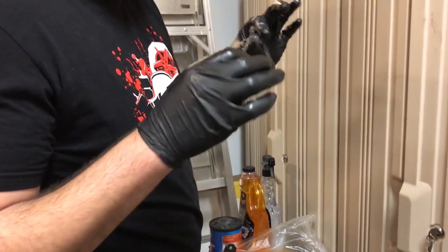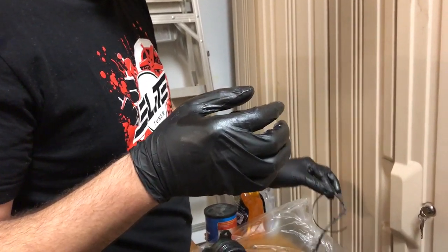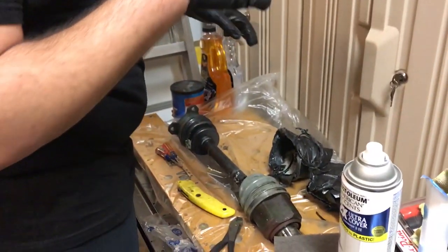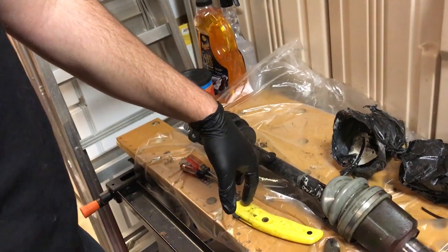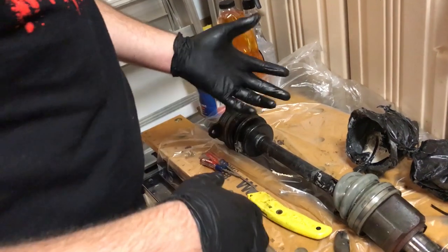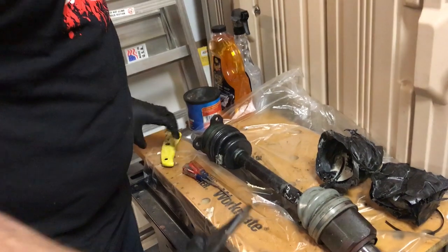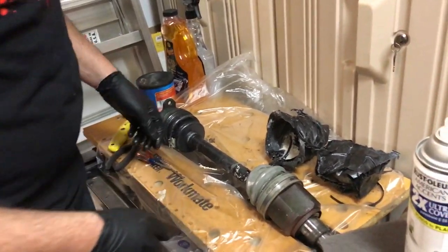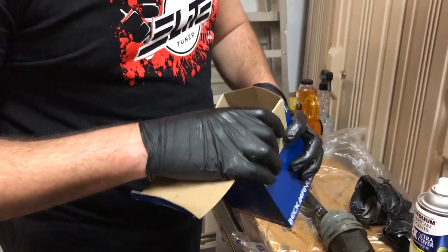Ew, that's disgusting - that's tire shreds. So basically what I'm doing is rebooting my axles from the welded, because I think I blew up the LSD that's in the car. It doesn't lock - only one side gets power. My right side gets power, so when going around turns the inside wheel will tend to break loose without me really even hitting the gas. So I got some replacement boots for the axles.